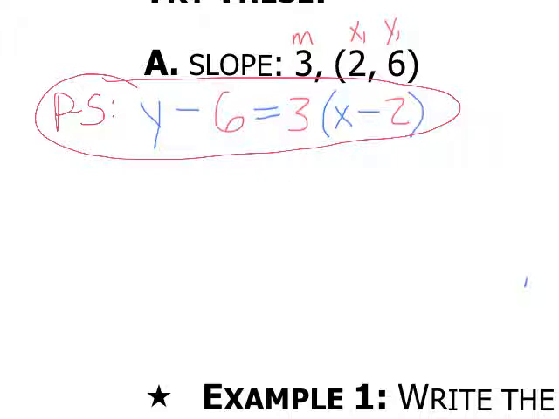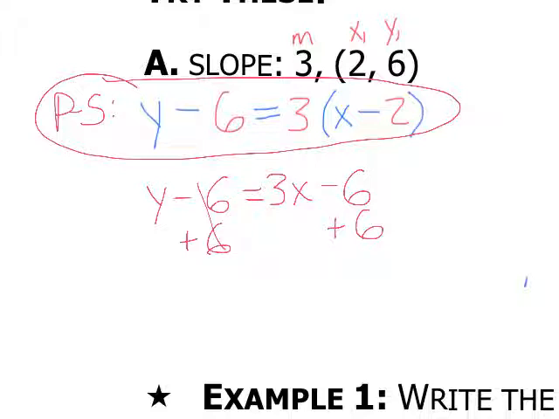Multiply, distribute. Okay, so I'm distributing that 3 into the parentheses. So I have y minus 6, that's going to stay put, equals, now 3 times x is 3x, and 3 times negative 2 would be a negative 6. Don't forget to distribute that into both pieces inside the parentheses, not just the first piece. Okay, and then the last step in getting y by itself would be add 6. Make sure you add it to its like term on the other side. Don't add it to the x term. So I have y equals 3x, and what's negative 6 plus 6? 0. So you can put a plus 0 back there if you want to. We don't necessarily have to. So this is my final answer of slope-intercept form.